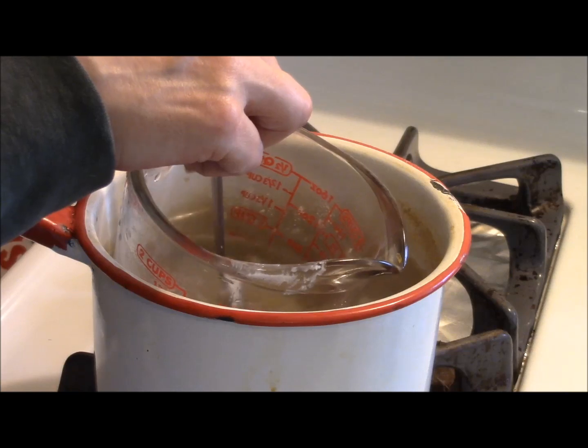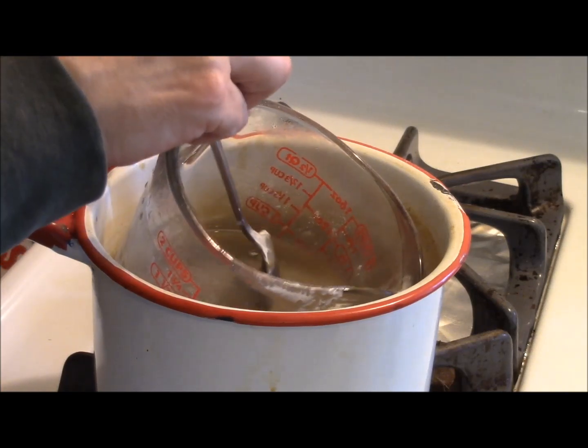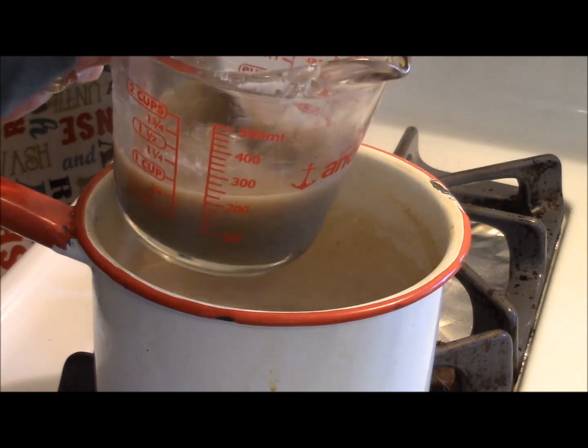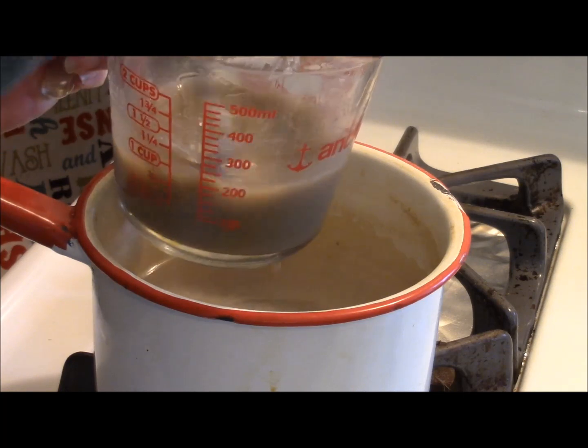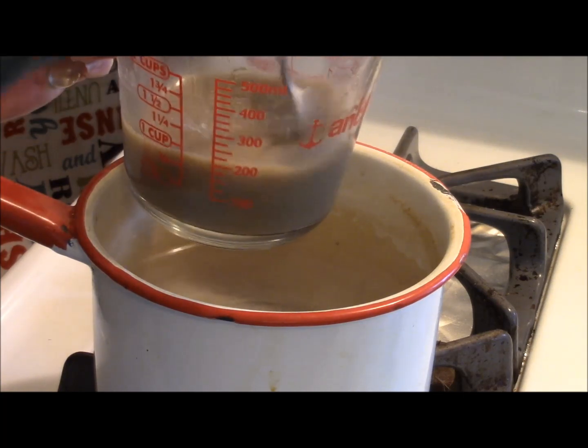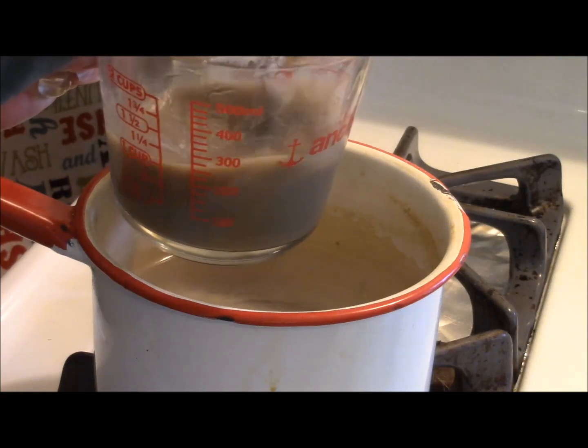I'm going to pull this out. Be careful. If you need to, use a hot pad. The handle here really isn't hot because it was sitting outside of the pot, but everybody's cups are a little bit different, but just mix it up a little bit there, and then we're going to set it down to cool for a few minutes.